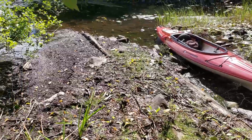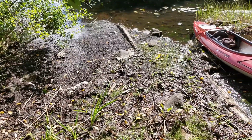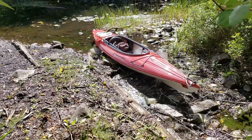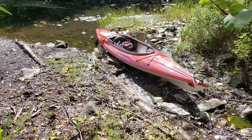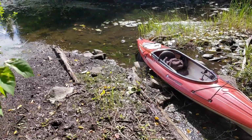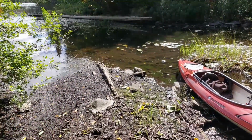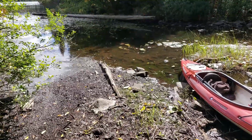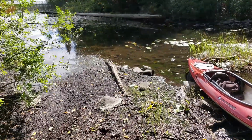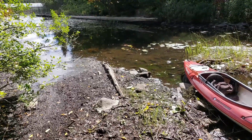This is like moose shit, just mucky and soft. If I don't step on those rocks, which there are a few of, I get soaked right up to the knees. So far I've managed to not do that, but as you can see, there's not much. There's either rocks or there's mud, and it's very difficult. I had a heck of a time maneuvering through those rocks to find one close enough that I can step on those first rocks on the edge of the water. So not fun. We'll see if we can make this without catastrophe.